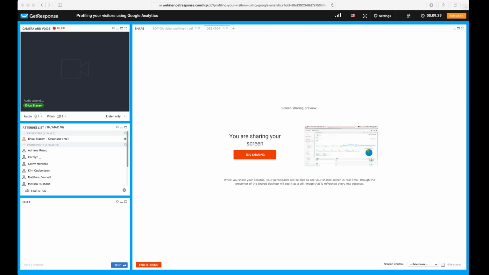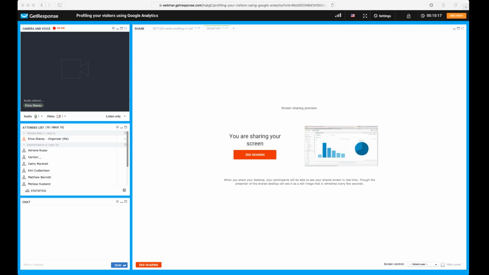So the first report I'm going to have a look at is demographics here on the left hand side, and I'm going to focus on the overview report. A lot of these reports do have subcategories that you can delve into in more detail, but I want to show you these ones that you might not have actually seen before. Now the demographics section, if you are logged into your Google Analytics and you're not seeing any data here, a couple of these reports that I'm showing you have to be enabled, and if you don't have any information, you have a prompt there to enable, and you should be able to see data here within about 24 or 48 hours.